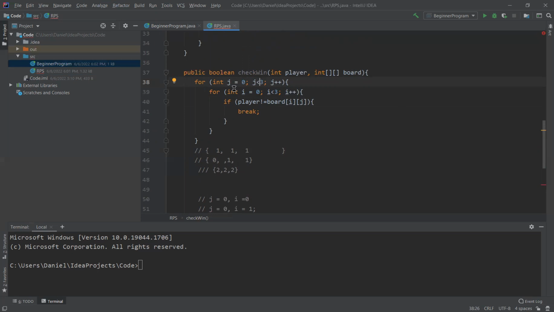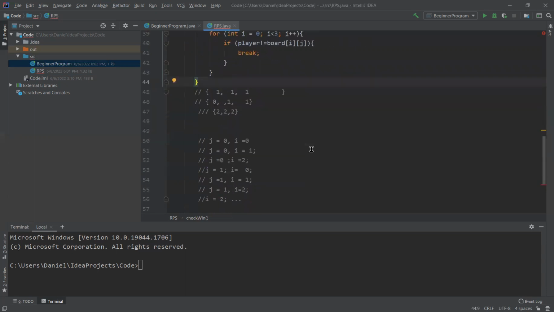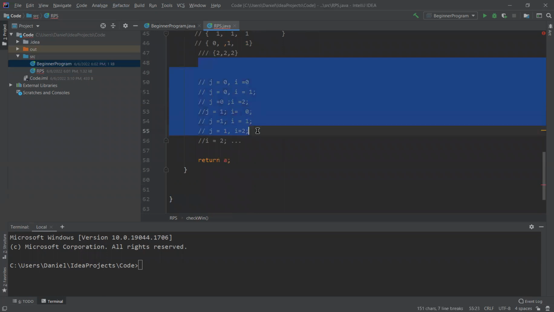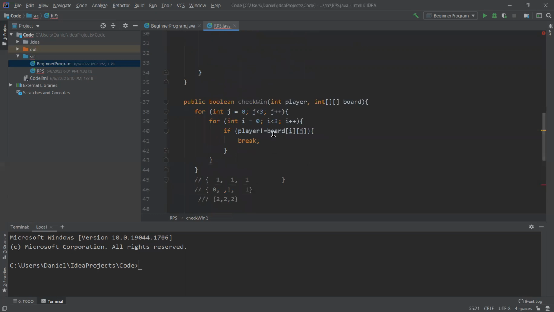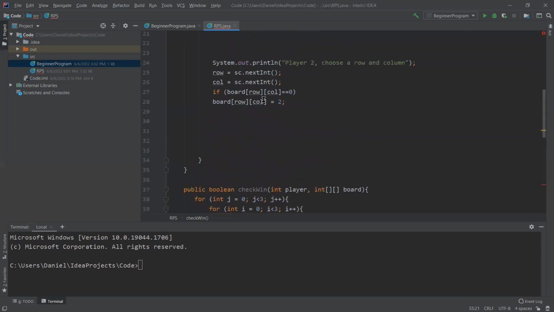If you want to check diagonals, the only real way to do that would be by manually writing out the code instead, since there are only two diagonals and they don't relate to each other. But yeah, try to work on this a bit by yourself at home and see how far you can get. We'll rediscuss this in our next class, and then we'll move on to actually showing it graphically, because after all, you can't play tic-tac-toe without actually seeing the board. So in the next class, we'll focus on writing out the board so people can actually see and use it.